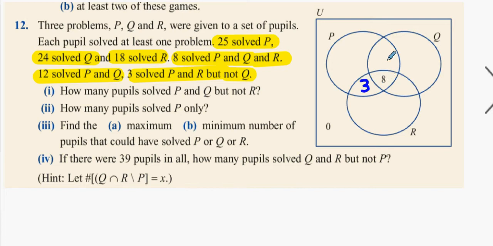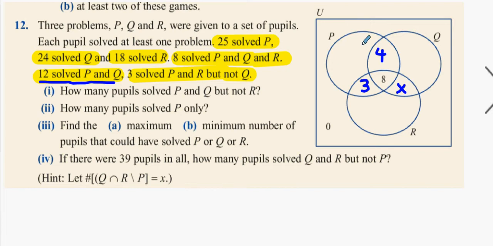Now, next thing it tells us is what P intersection Q is. That's 12, isn't it? So 12 take away 8? 4. Now the 8 plus the 4 gives you your 12. It doesn't tell us this one here, does it? Is there any mention of Q intersection R? No. My suggestion for you is to call it X. It's the most central one that you don't know. Next thing.